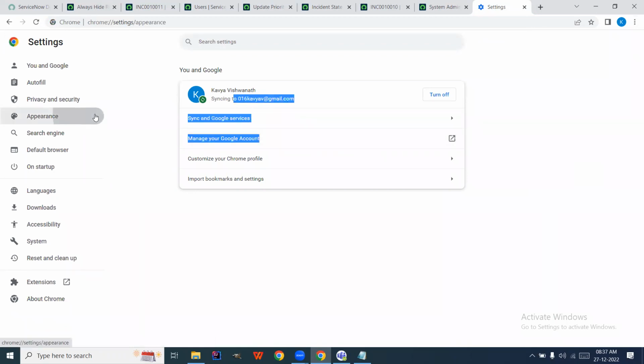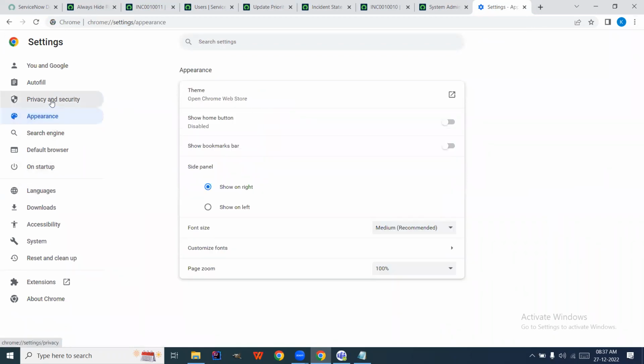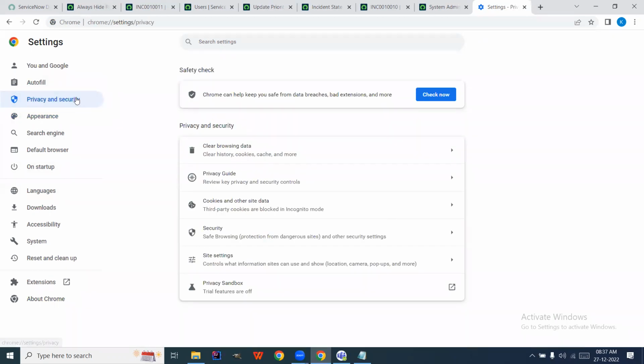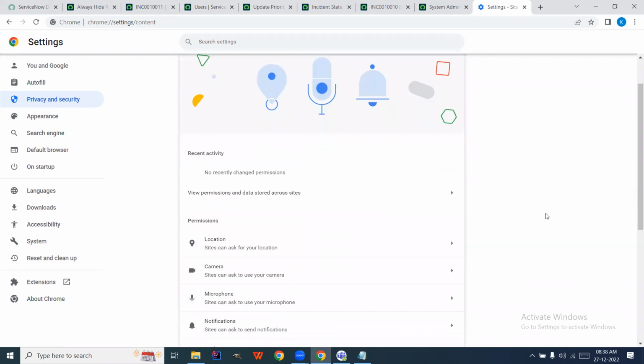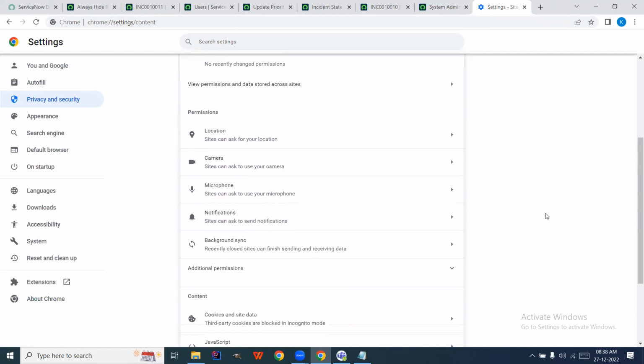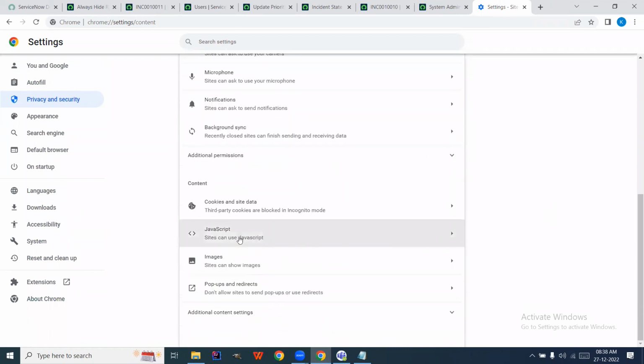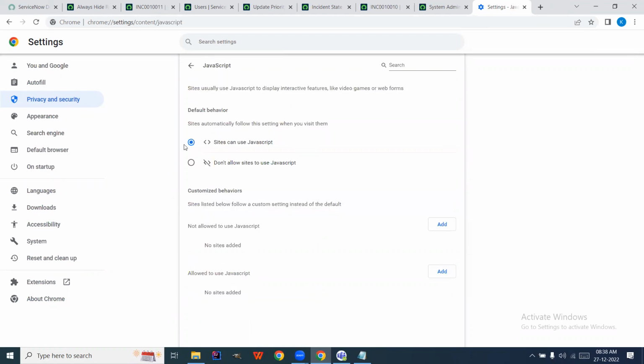Once you go to settings, go to privacy and security, and under privacy and security, you will find site settings. Under site settings, you have something called JavaScript under the content. Now go to JavaScript and make sure this is selected. Okay, sites can use JavaScript, this should be selected.